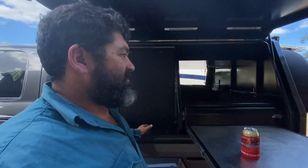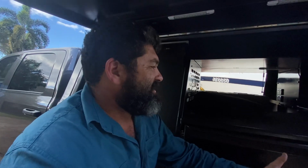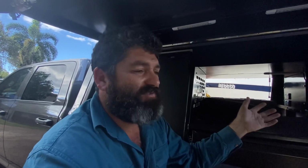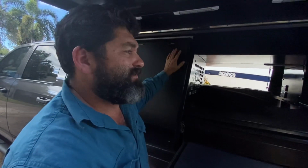So with the Canopy, I didn't want to go with all the camp stuff. It's just not practical for a daily driver. You put your groceries in there, and I zip downtown, I go get a bag of cement or all that. You can't have a car for everything, so I can throw a bag of cement in there, a bag of pot and mix, or go buy a compressor, or get some pieces of wood or whatever. You can still use this car day in, day out as your daily driver, and still have your camping tray. Your fridge space is what's super important.